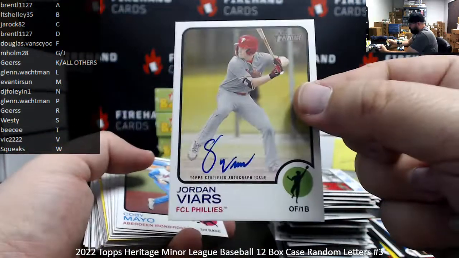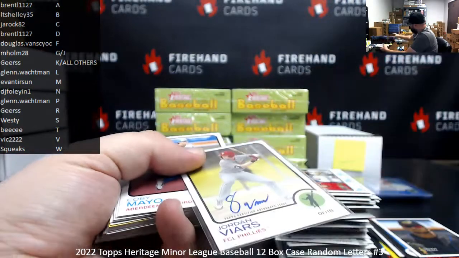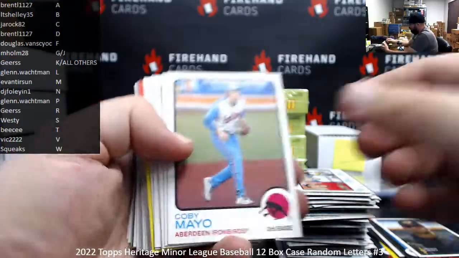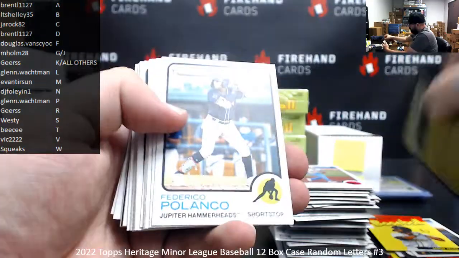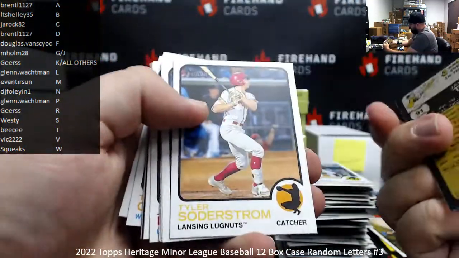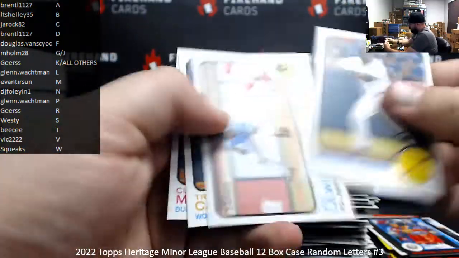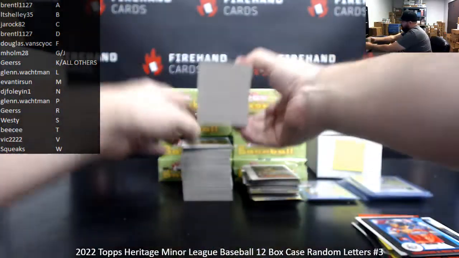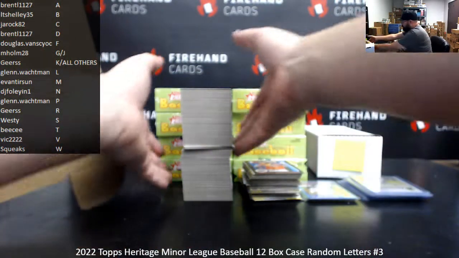Jordan Byers is your next auto. The letter V for Vic. Florida Coast League Phillies. Wilman Diaz is a high number card, 219. All right, that's box four. That closes off another lot of base. The letter D belongs to Brent L.